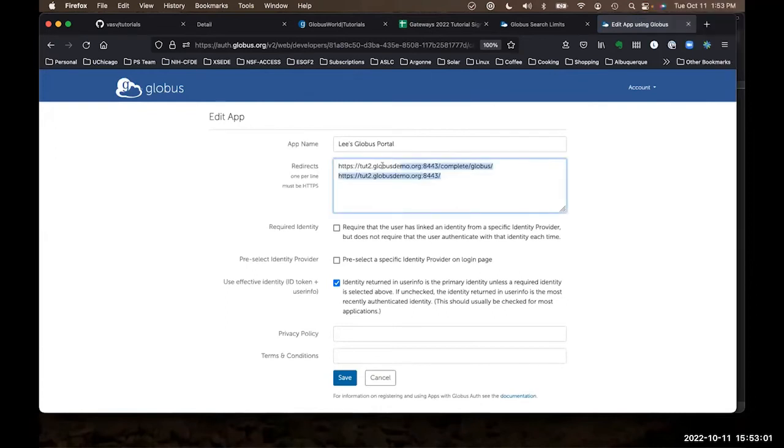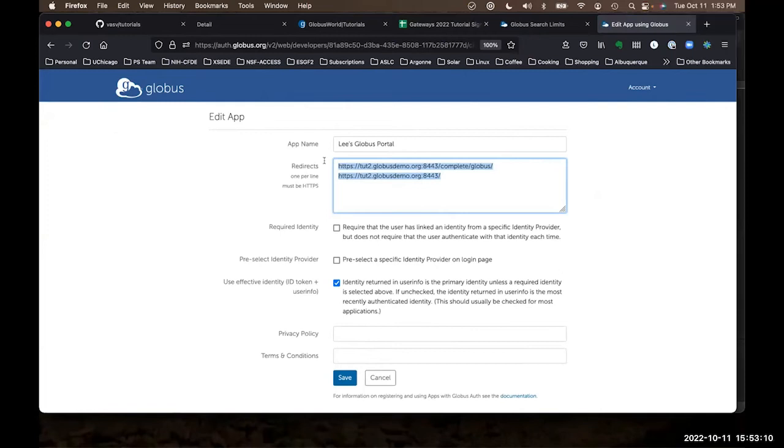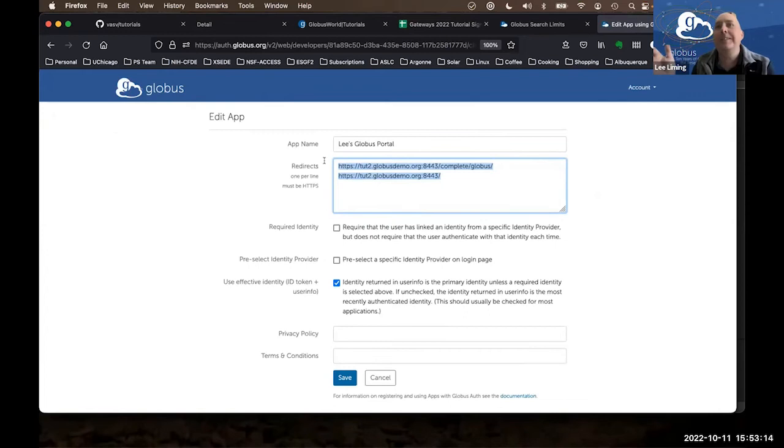Right, right. And I basically think this tells Globus what to go back to when the login finishes. Okay, right. It's like, because you hit the login button, it goes to Globus right out of your application, but Globus needs to know where to send the person back to when they're done logging in.